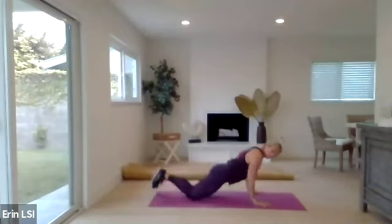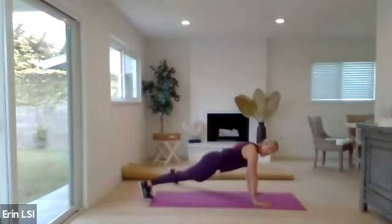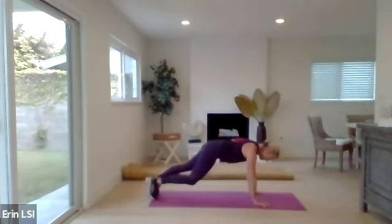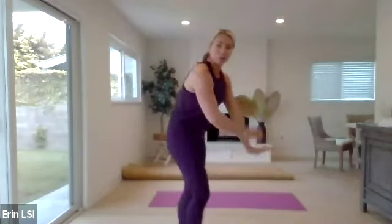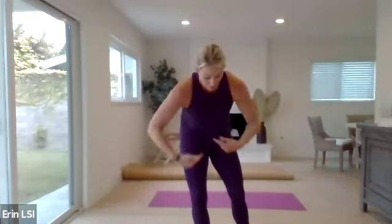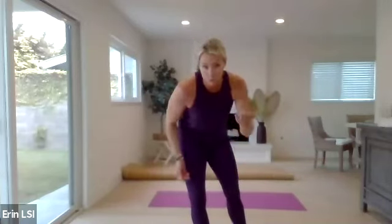If you need to, drop and tap. You're working on a nice flat body. Core is contracted. You've got your shoulders in line with your wrists. Beautiful. You don't have to come up. It's just a tricep push-up and those plank jacks. Get that tricep push-up in there because it's building on what we just did, which we're going to go back to in 5, 3.